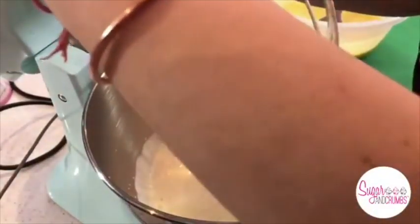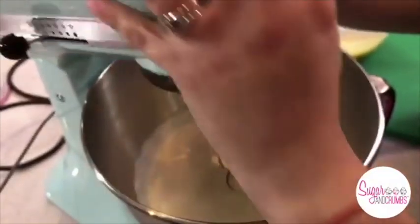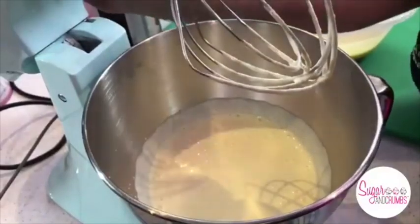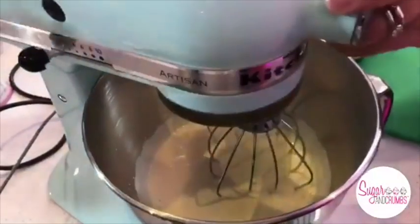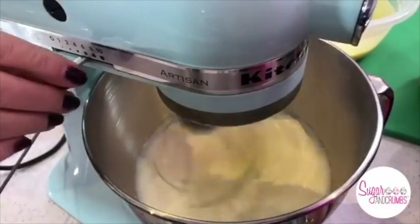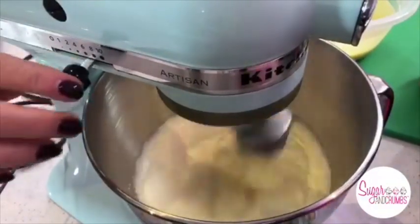So as you can see, I'm just showing you in stages. This is too liquid, because when you lift it up, as you see, it's too liquid now. So we're just going to do it again, a bit higher.